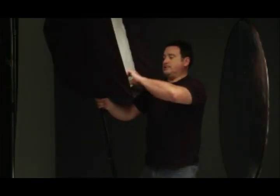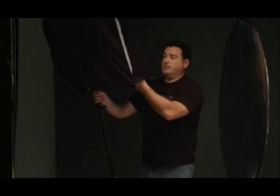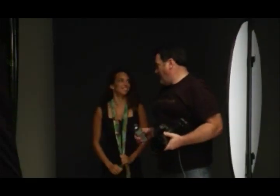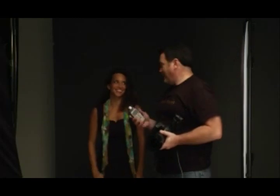This is a setup I use a lot for weddings. I will carry this, and this is what I will use a lot of times when the bride's getting ready, because it creates a very nice light, but it's really portable at the same time. So once again, I'll invite Susan out as I take the reflector down, and she has her stylish scarf with her.